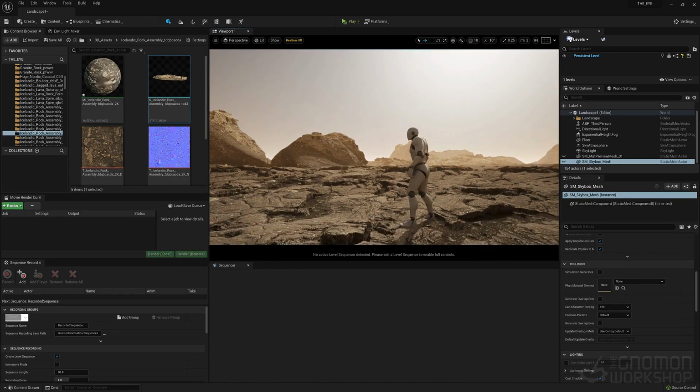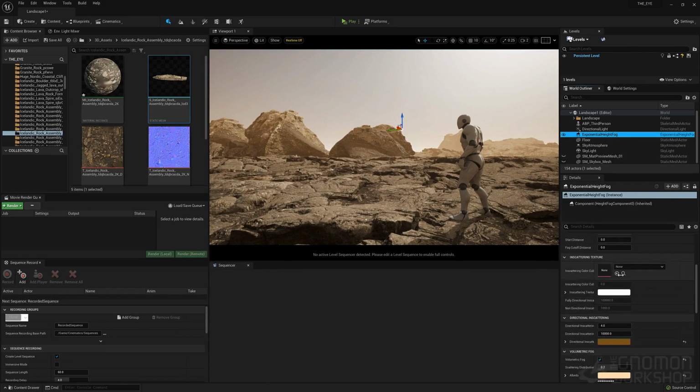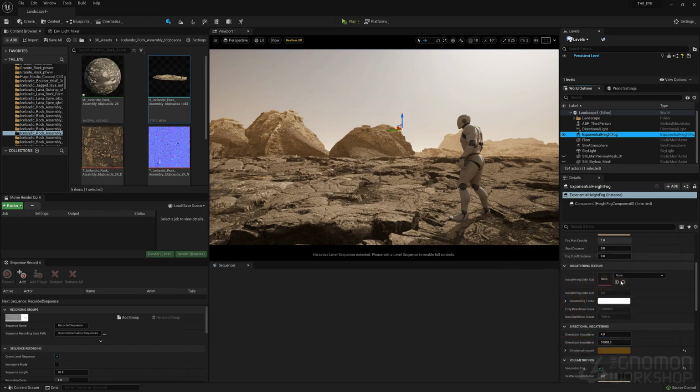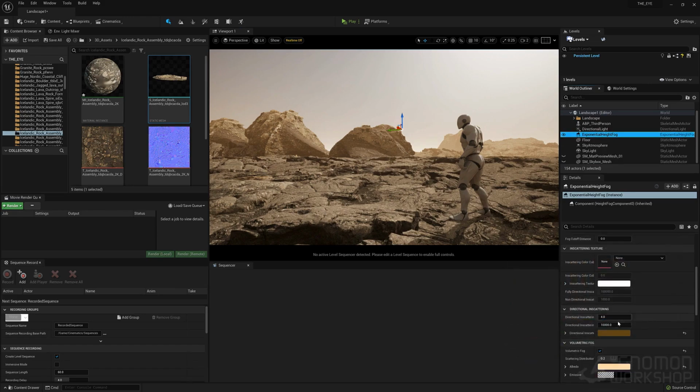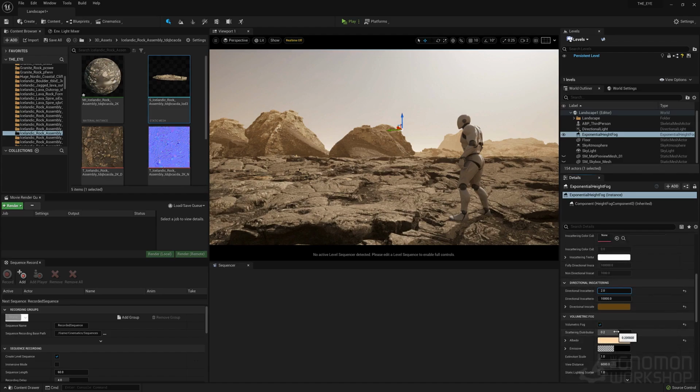So the skybox I just clicked off, just to see if there's anything else back there that I want to adjust. Because sometimes the clouds can almost feel like a mountain or something like that and be deceiving. So just click that off so I can start to adjust a few of the other elements of the exponential height fog.